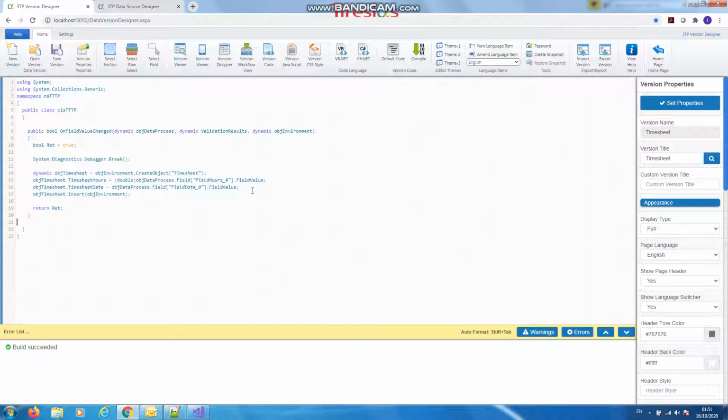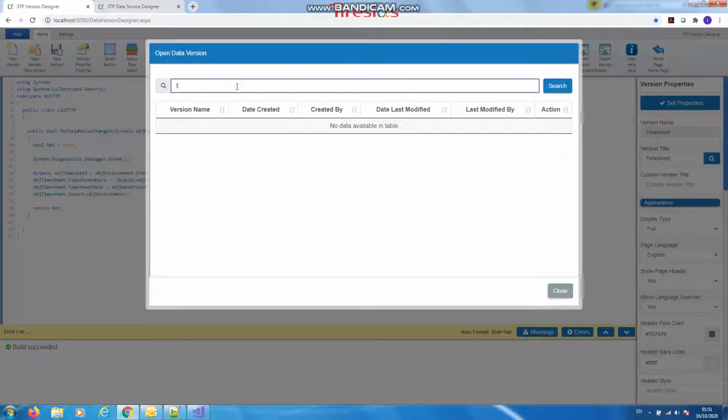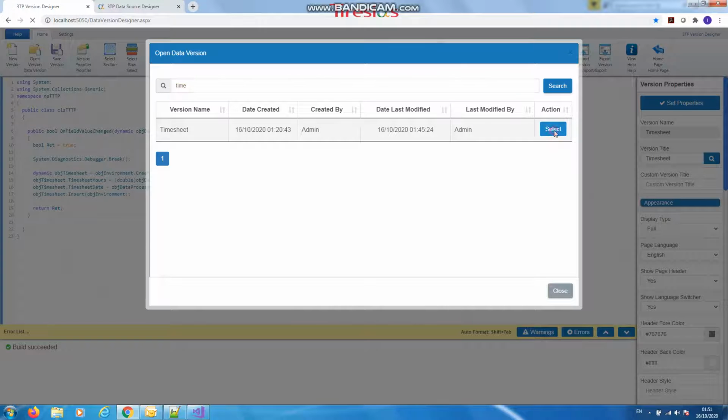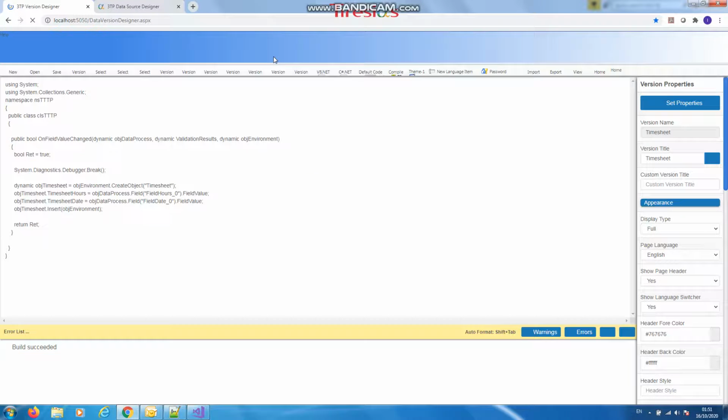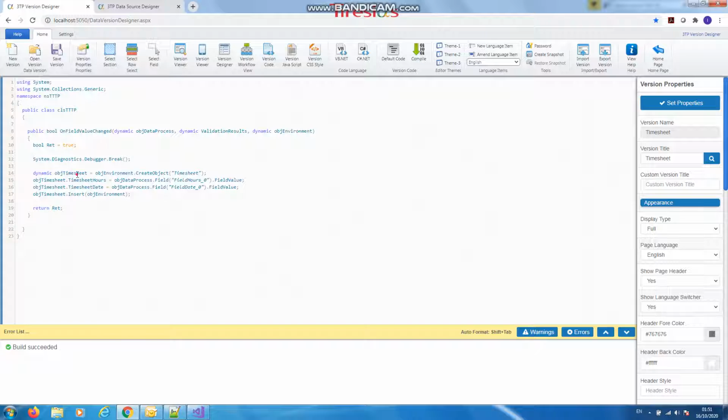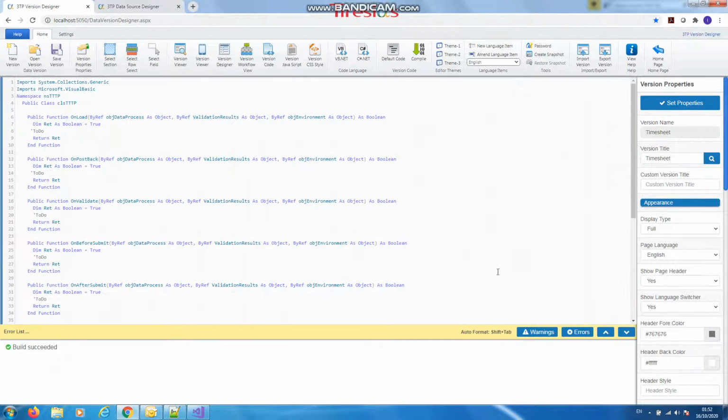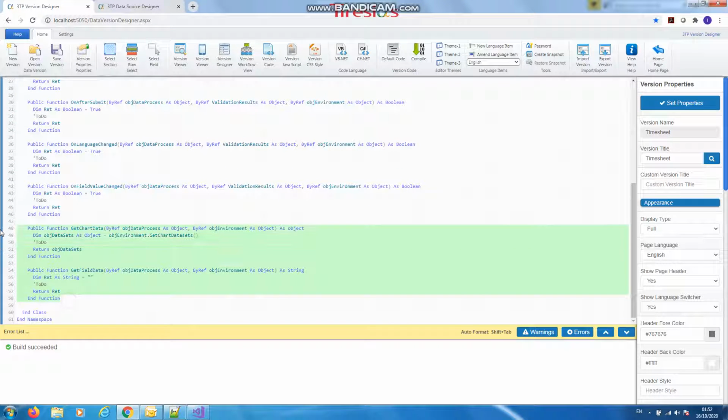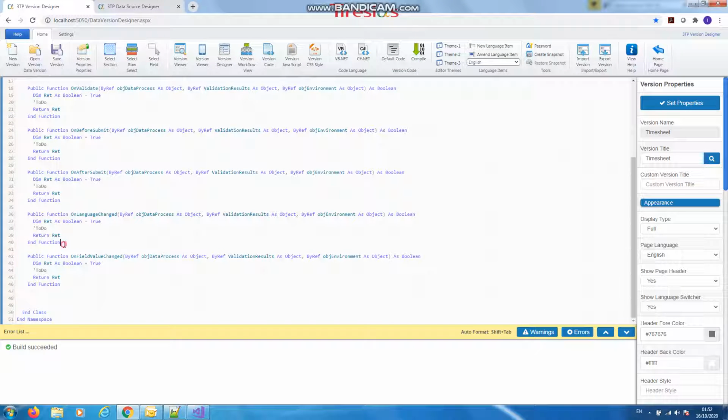Now the other thing to do here, what is it? Here we can open this version again, which is timesheet, and go to the code again here, but we need it to be VB, not C sharp. Since my experience is VB, I prefer that, and here we write the code as VB.